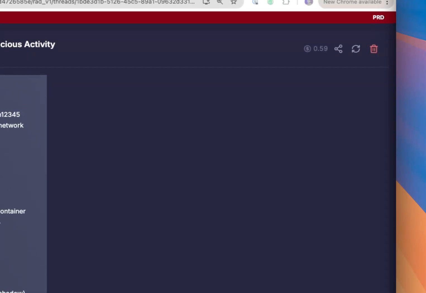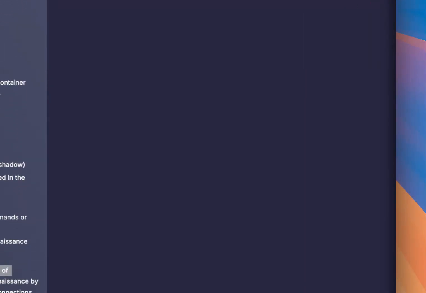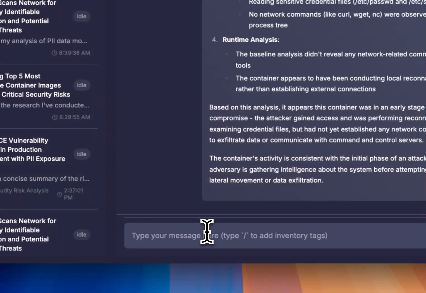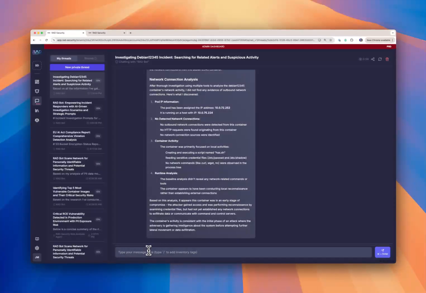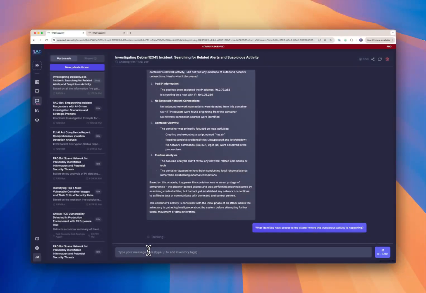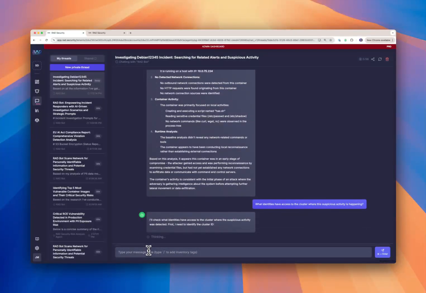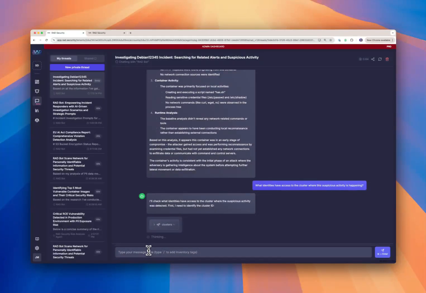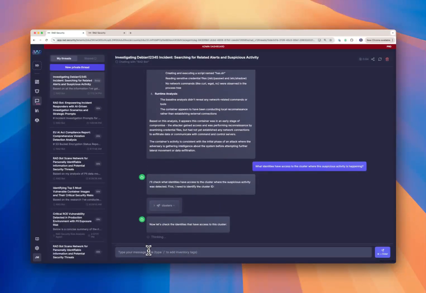The next thing we're going to take a look at, and a very important part of any IR exercise, is to understand who has access to this thing. Is this a human, or is this somebody that came in through a script or some other malware? So we're going to ask what identities have access to this cluster when the suspicious activity was happening. In this case, we pull in data from not just clusters, but any RBAC metadata information that we have, as well as the audit logs themselves that are generated from the cluster.